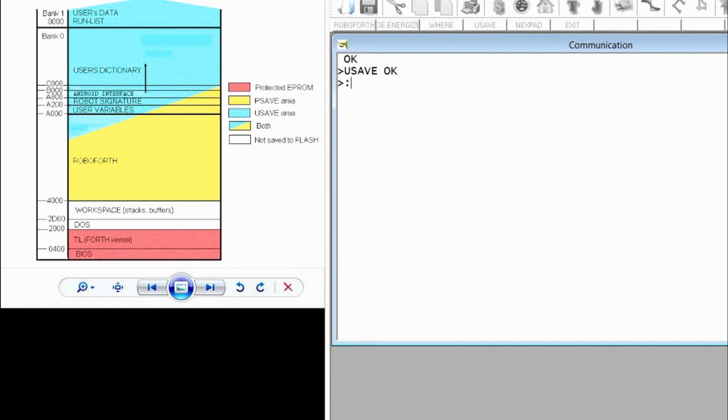Supposing you have a word here, let's say call it task, that you want to execute as soon as the power comes on. The first thing you'll want to do is start, then you'll want to do calibrate, and then you'll want to do something else. It might be, let's just put something simple in.